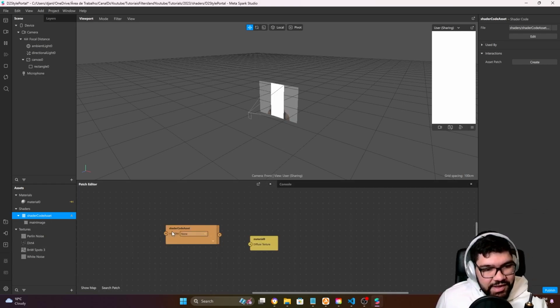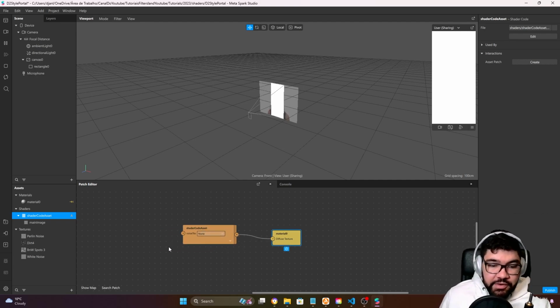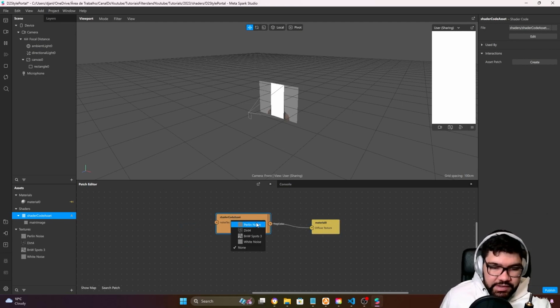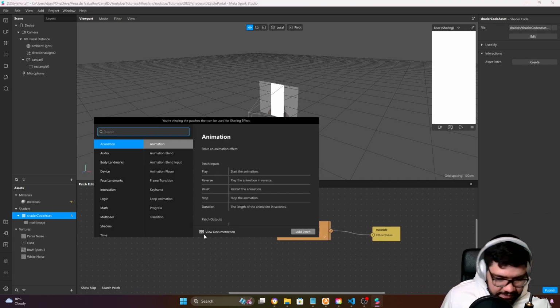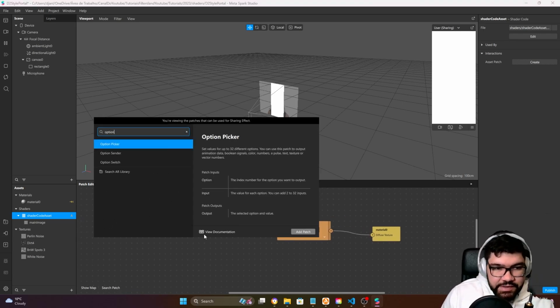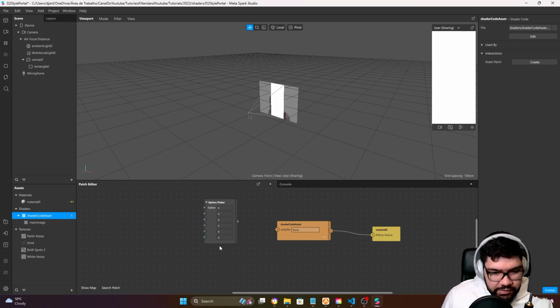So now we can drag our shader here. And of course, you need to put some texture here. Actually, let's get an option picker of type texture. Let's put all our textures here.